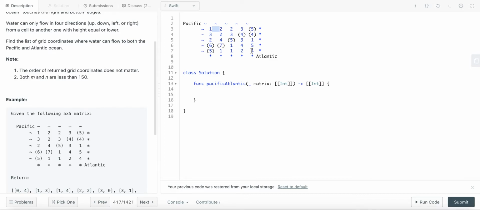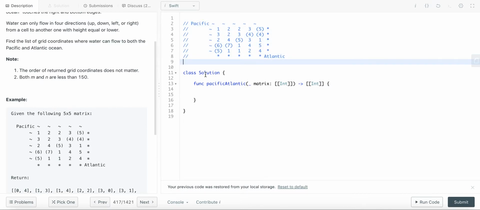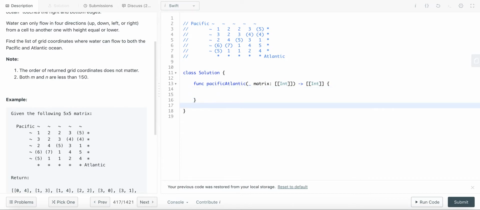Once you figure out the approach for this problem, it really is just repeatedly applying depth first search or breadth first search, whichever you like. I tried both. Somehow my time limit was getting exceeded on breadth first search. I think it should still work. Logically it should still give you the right answer, but it was timing out on Leetcode. I'm going to be presenting the depth first search solution. Let's get started.